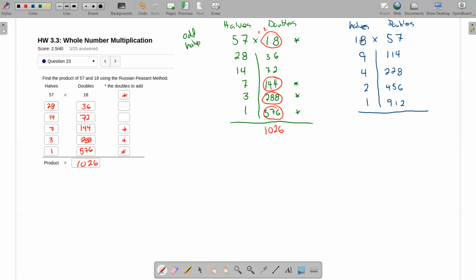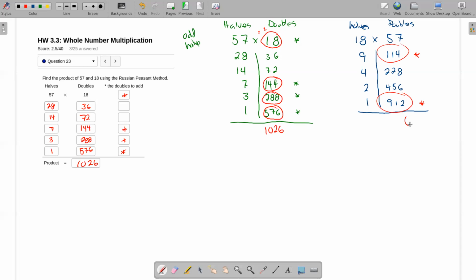And then anytime I have an odd half, I need the double. So 18, that's even. 9 is odd, so I need that double. 4 is even, 2 is even, 1 is odd. I only need those two doubles. So I need to add 114 to 912.